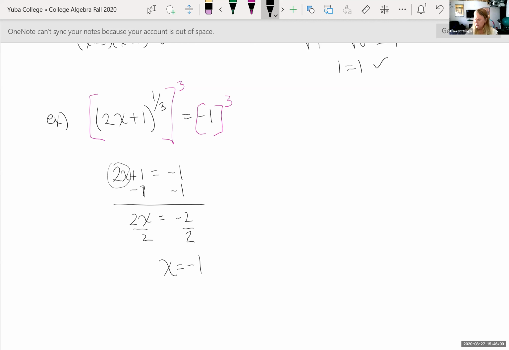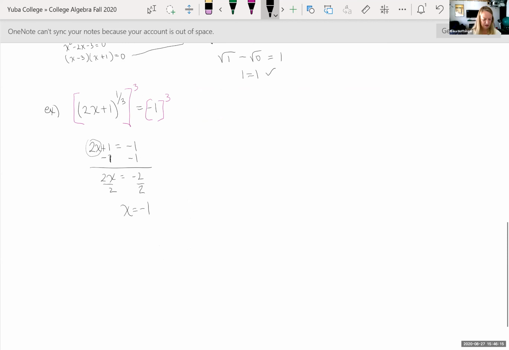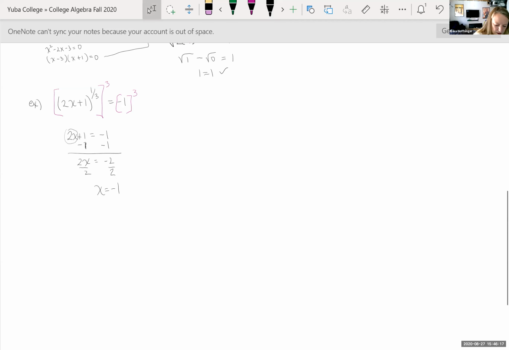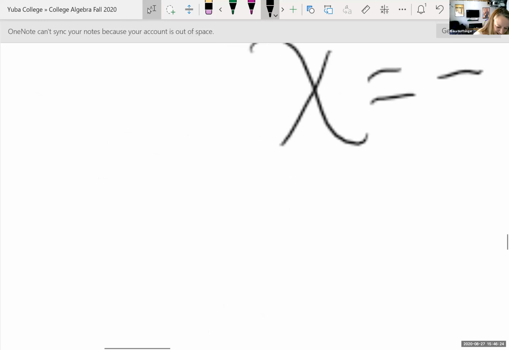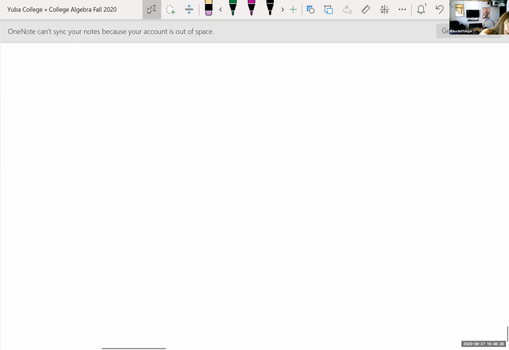Maybe I should have you guys try one. And I want my pen to be bigger just because I like the thickness when I'm writing and I don't like it being really thin. There we go.